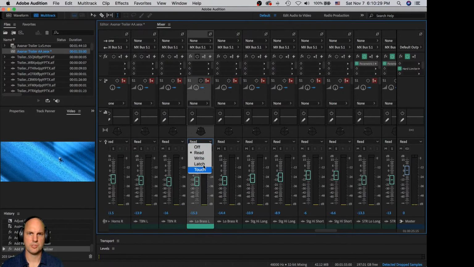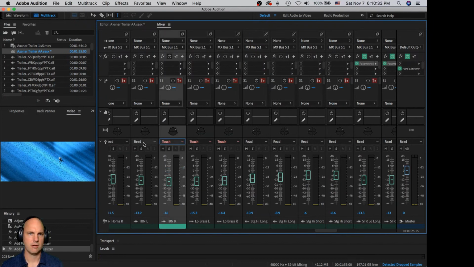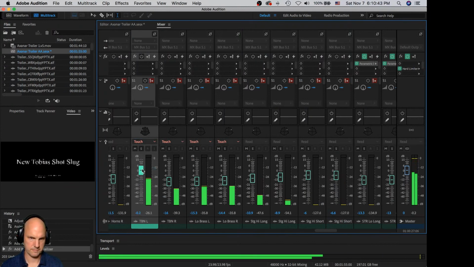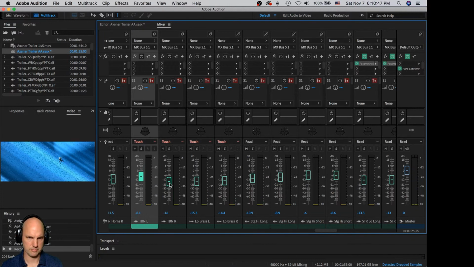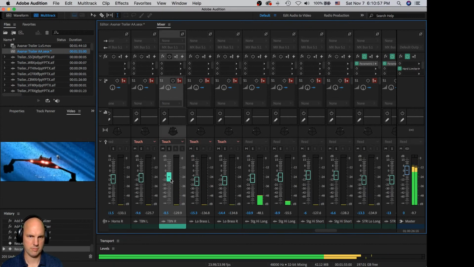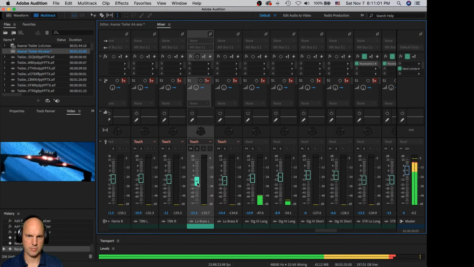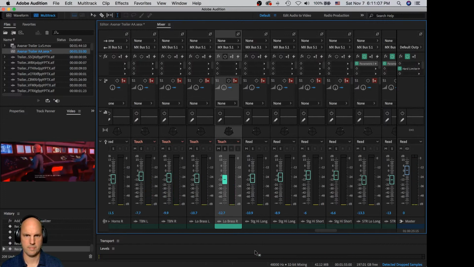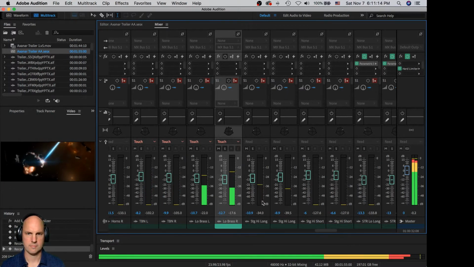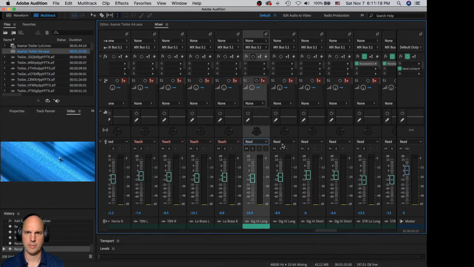And for us, what we'll do is we'll just put this into touch because we don't want to mess up any of our other settings or automations. Oh, that's a latch. This is touch. That might have been much. Probably was. And we'll do the other channel. And we'll get the low brass ensembles. And we'll get this little horror bit here.